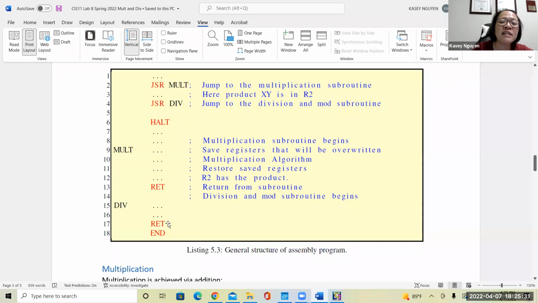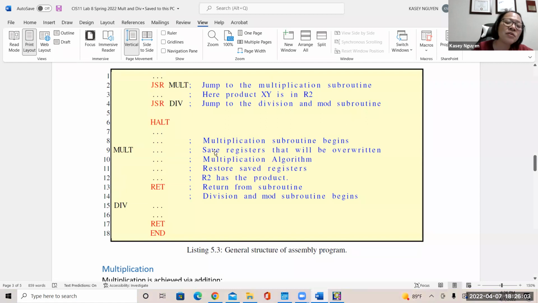And then after that, we're going to define the subroutine. So you would use a label, just like what you use with loop. So we would have a label called molt and a label called div. And then here they put some comments for you. So we need to begin by saving your register that will be overwritten, because if your data gets updated, you want to save and then later restore, okay?